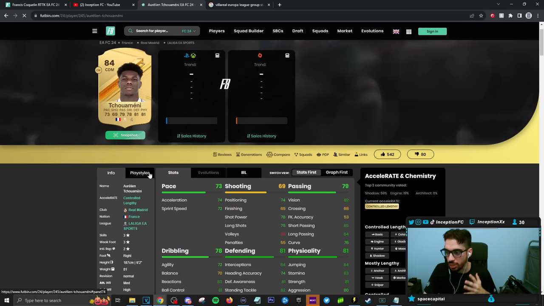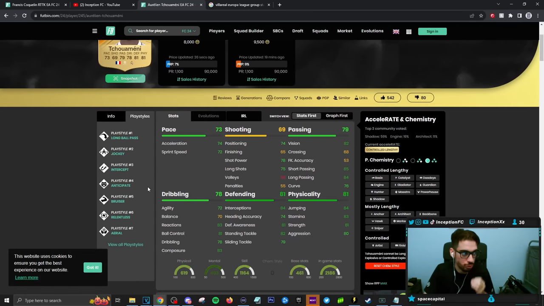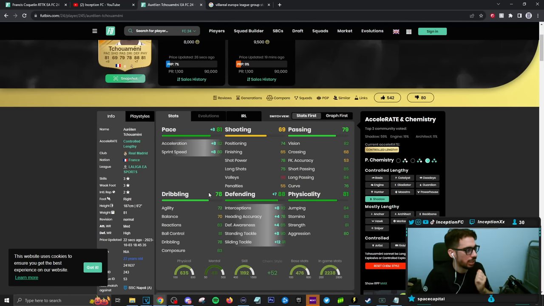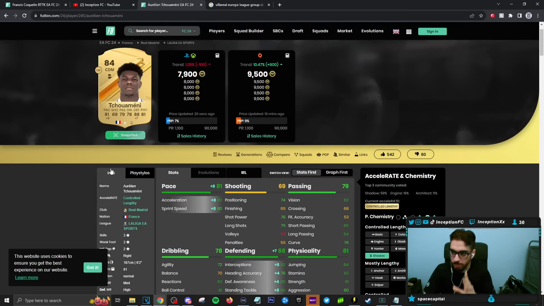So with Tchouaméni, this card has a bunch of crazy playstyles: jockey, intercept, anticipate, bruiser, relentless, aerial, bunch of crazy stuff, while being a 6'2" player with medium high work rates on a controlled lengthy. On a controlled lengthy, the lengthy part of the card is going to make him run faster, even though his pace is set up a certain way. Now, very important to mention when it comes to Coquelin's card, the playstyle with it, okay? Because if we're talking about lone CDM, physical presence, Tchouaméni is your guy. I'm telling you, this guy's amazing.